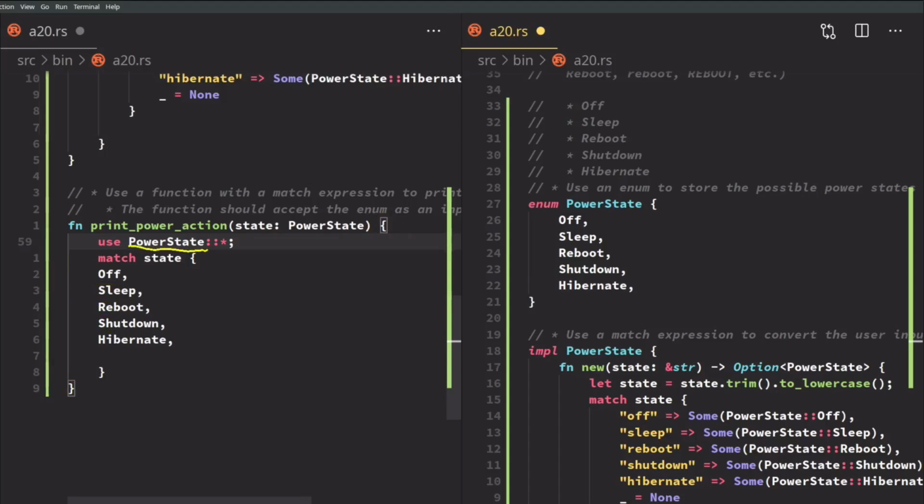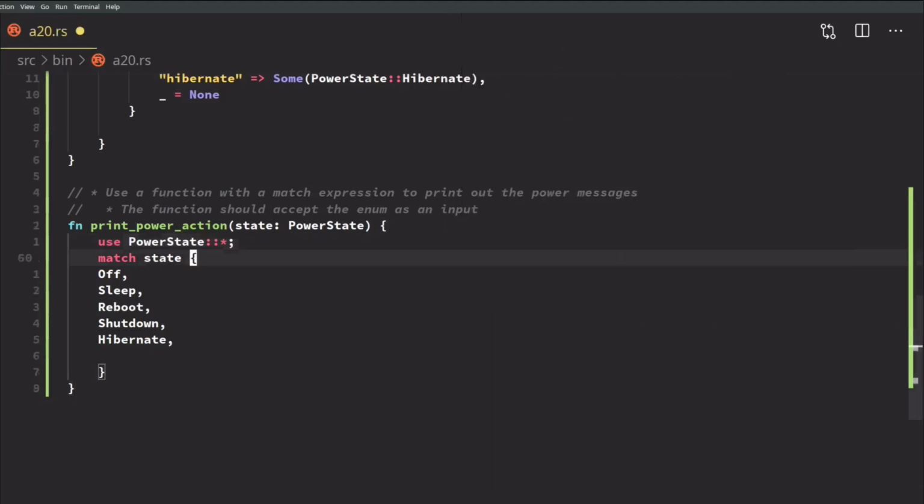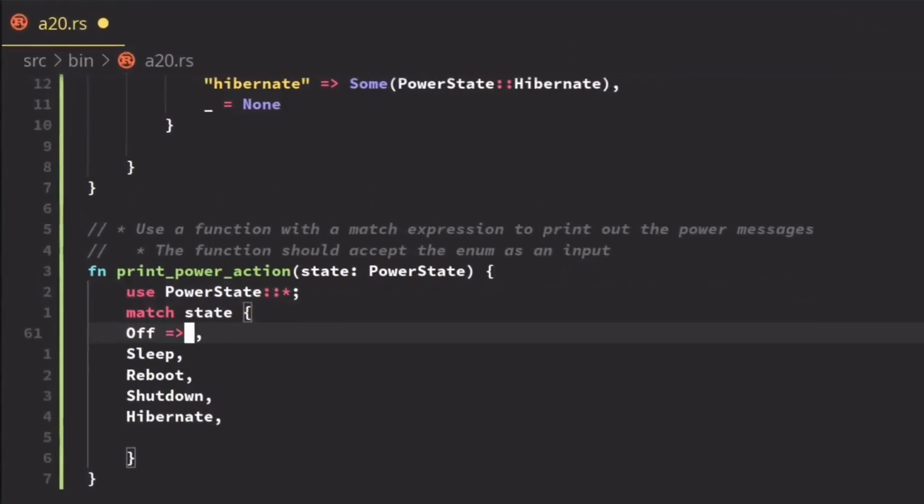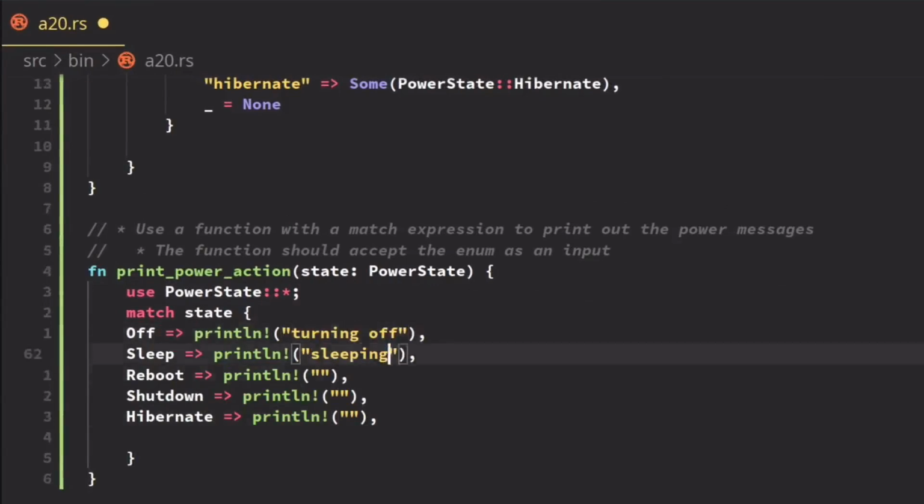You'll want to use this sparingly because it's really easy to get words mixed up with keywords and variables with large functions. But in this situation, we have a single function. It's doing only one thing, and there's nothing really else that's happening besides a single match block. So this would be an appropriate usage of this type of technique. So now I can just add our print lines.